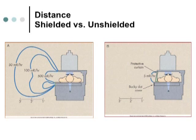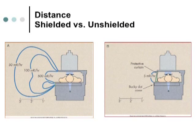Does it make a difference? Yeah, it makes a huge difference. If you're standing right next to the patient at 1 foot without that tower drape in place, you can get exposure rates up to 500 MR, 5 times what the leakage radiation was, as scattered radiation coming off of the patient. That same position with the tower drape in place, you've just reduced your dose almost 100-fold, down to 5 MR per hour, which is very, very little, just by placing that tower drape in place.